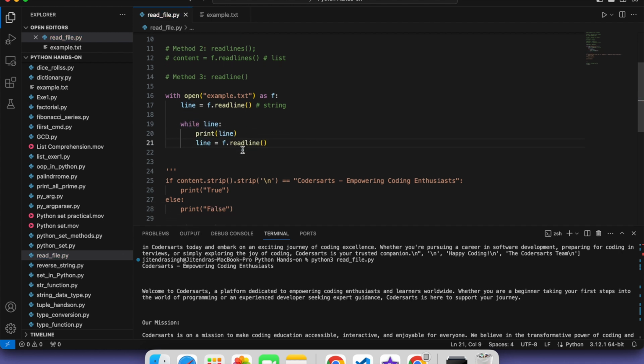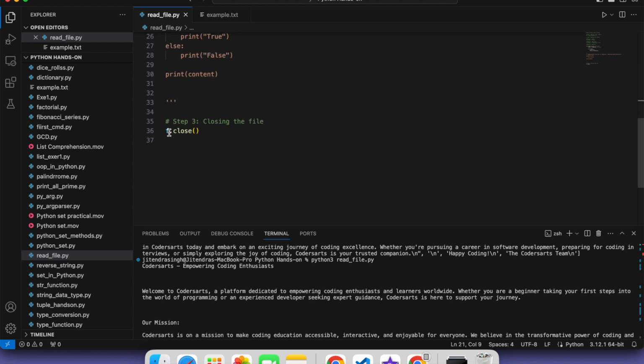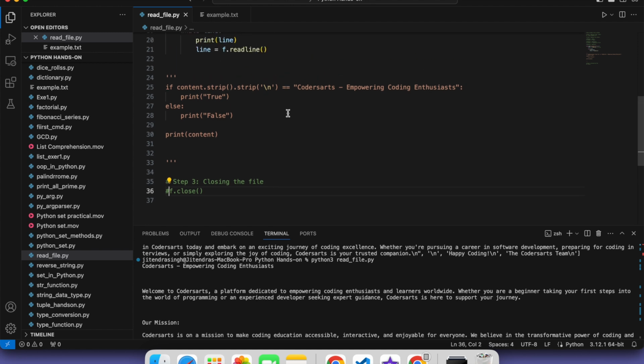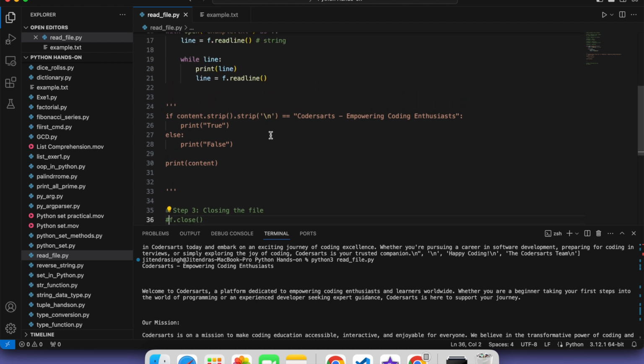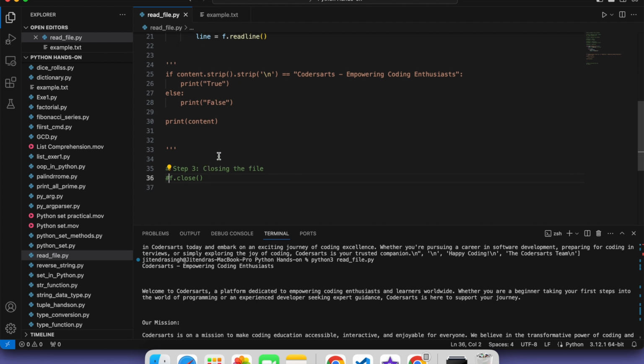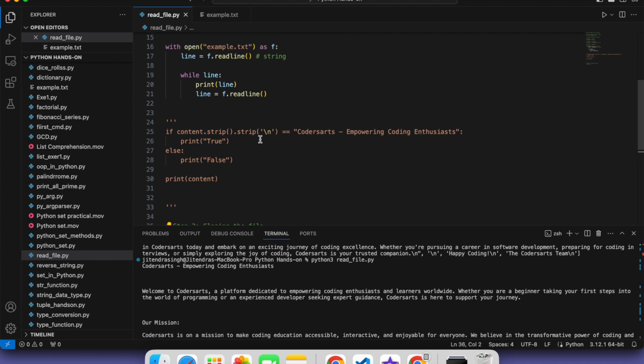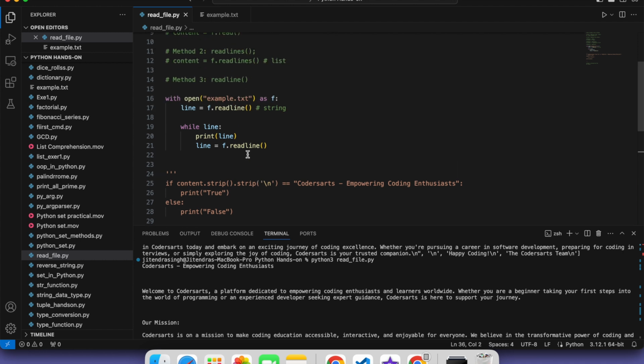Okay, so in this case we do not need the extra line for closing the file, and this is also a very safe way of coding. Intentionally or unintentionally, sometimes you forget to close the file. Whenever you forget to close the file, you will get some unexpected error, or maybe some different behavior that is not logical, right?